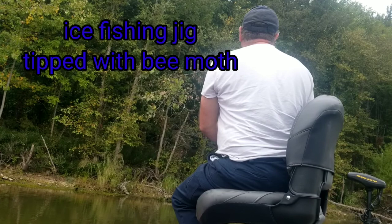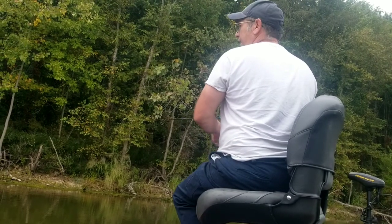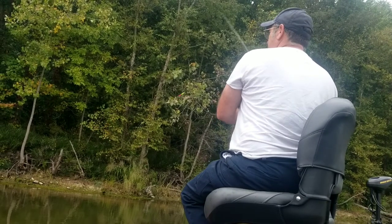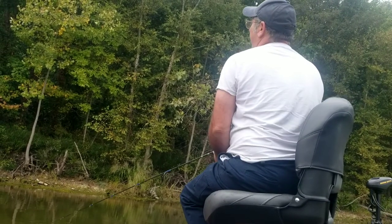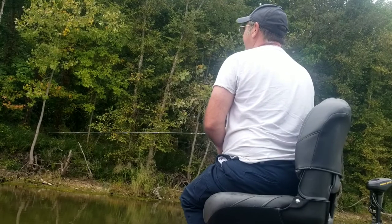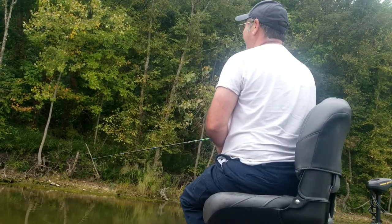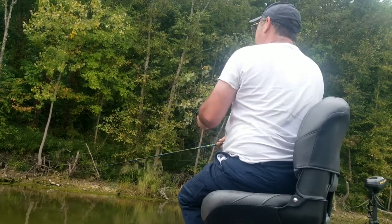So basically, you found the bed, you caught all the fish off the bed and ruined that bed. Yep. And then moved on to the next spot and caught all the fish off of that bed and ruined the fishing for the next person, right? Not quite like that. Most of them just came off of one bed, so we wasn't doing a whole lot of movement once we found them.